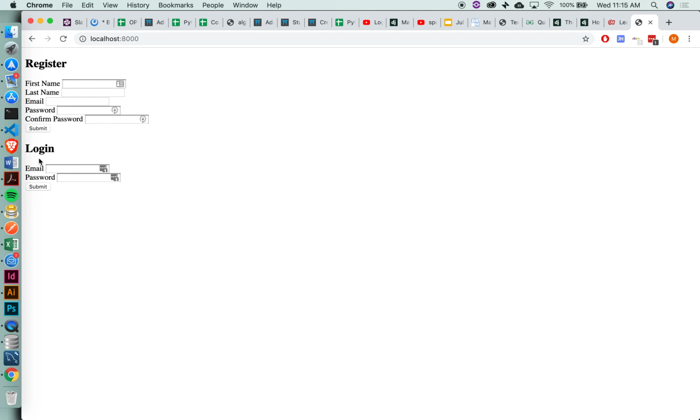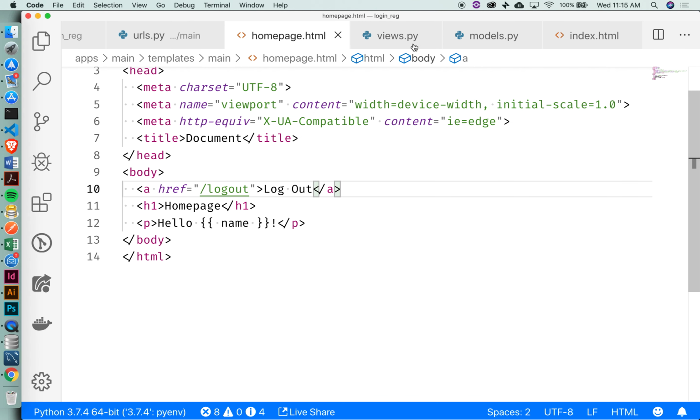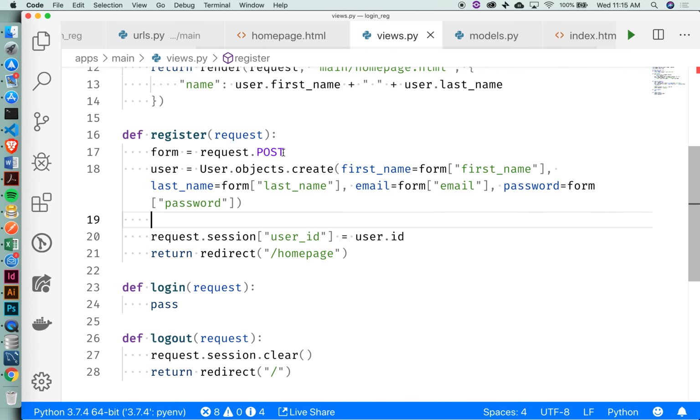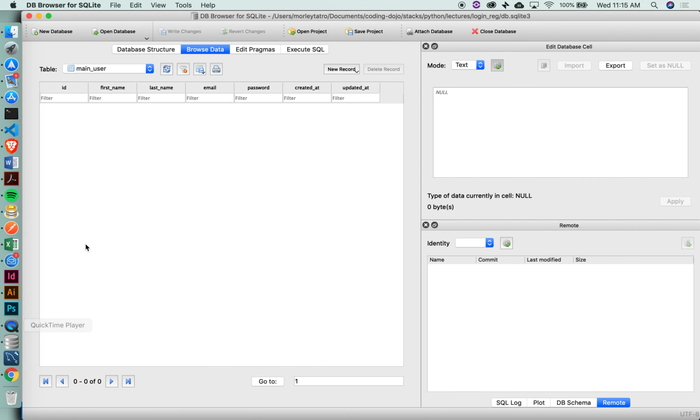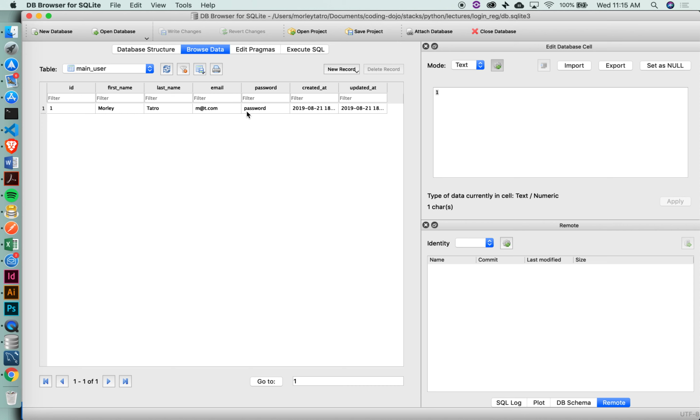Login, right? Okay. So I have a question. For the user ID, did you save all this to the database and then you get the user ID from the database? Yeah. So in fact, let's look at it here inside our SQLite. If I refresh this, now I've got my user in there, right?